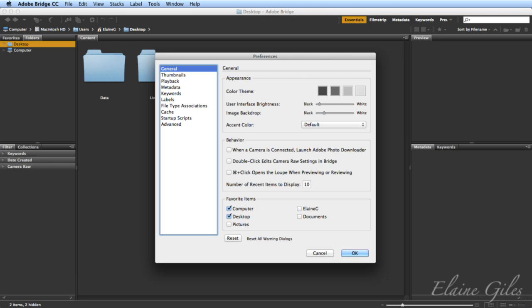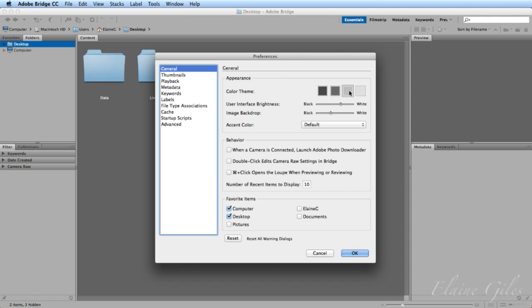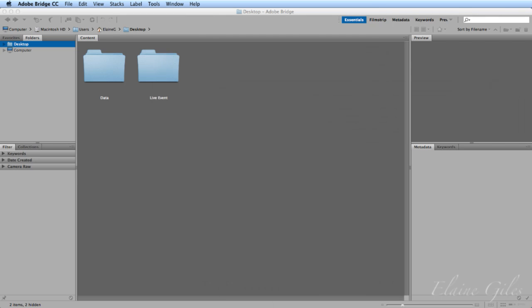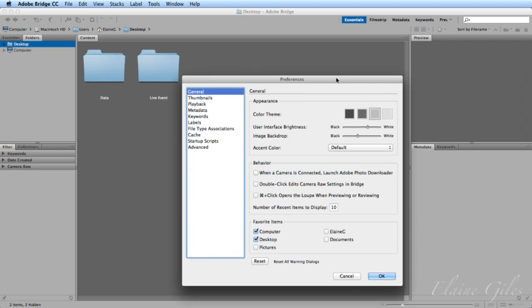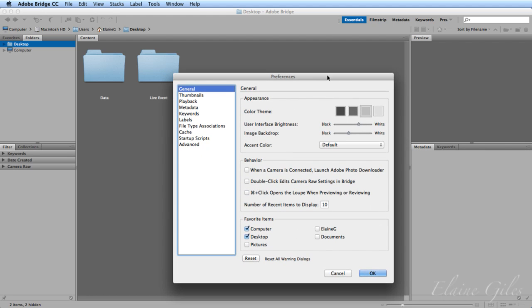Now, I think photos look better against a dark background. I don't want to be distracted by the background when it comes to the actual image. But for reasons best known to themselves, I think it ships quite light. It looks something more like that. So I'll let you see that. And that's a very old style interface. I much prefer the darker view that does look more like Lightroom.